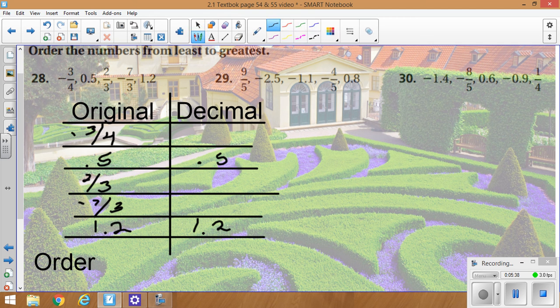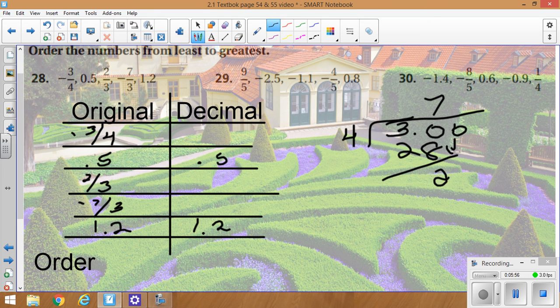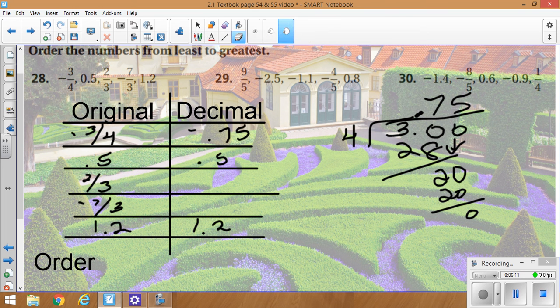So I hope all of you have had some time to convert all of these into decimals in order. I'm going to take -3/4 and divide. So 4 can't go into 3. Add a decimal and a 0. 4 goes into 30 7 times. There's 2 left over. Add a 0. 4 goes into 20 5 times. 0 left over. Decimal point goes straight up. So -3/4 is -0.75. I'll be deleting this work. If you need it now, please pause.